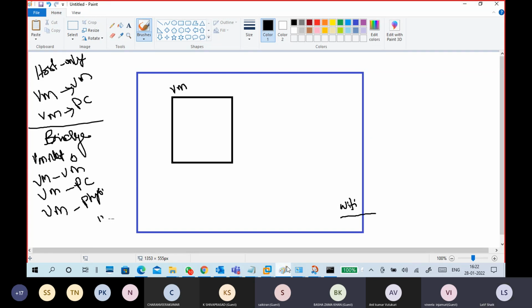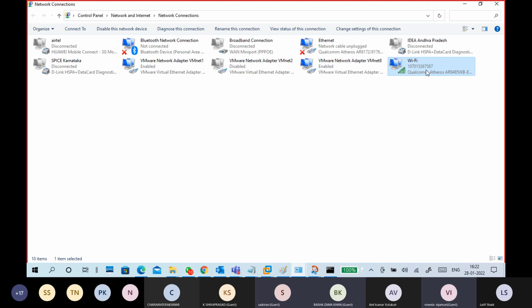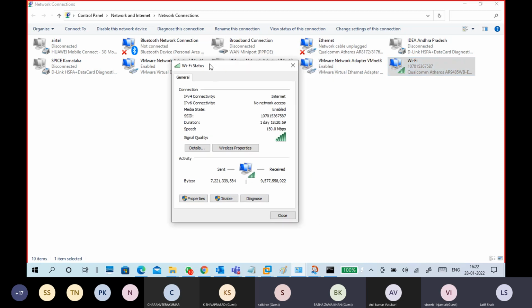The first thing is I should go to my physical machine. This is my Wi-Fi adapter. Through this one only I am connecting to the internet. In my case, I'm explaining my case, not your case. Different PCs have different types of connections.